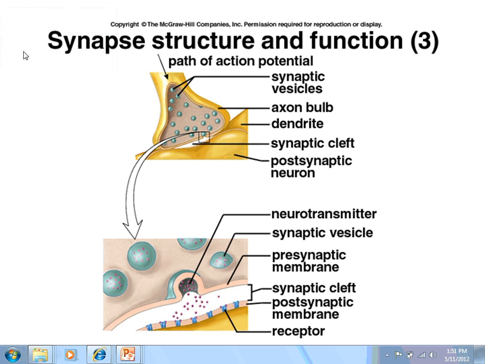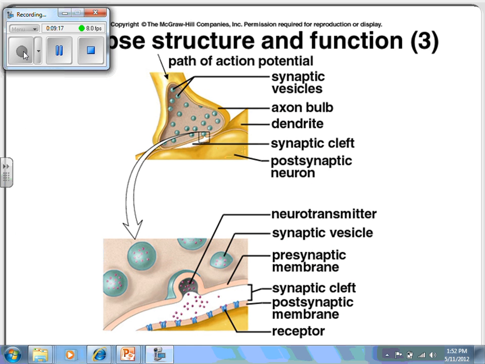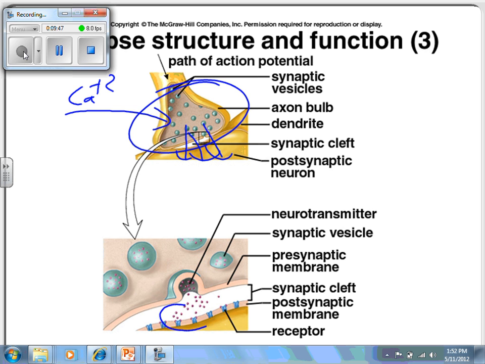Continuing on with nerves. When a nerve impulse travels down an axon, it eventually is going to get to the end of the axon. This area. When it gets there, a lot of people think that electricity just jumps across this gap to the next nerve. That's not what happens. When the signal gets to the end, the action potential gets to the end, calcium ions flow into this neuron. And they cause the neuron to basically spit out these little chemicals called neurotransmitters. Do exocytosis on these neurotransmitters. These little guys that we see down here. These are cell signals. They're ligands.